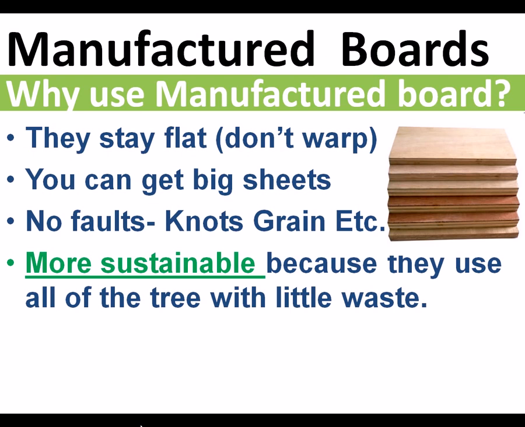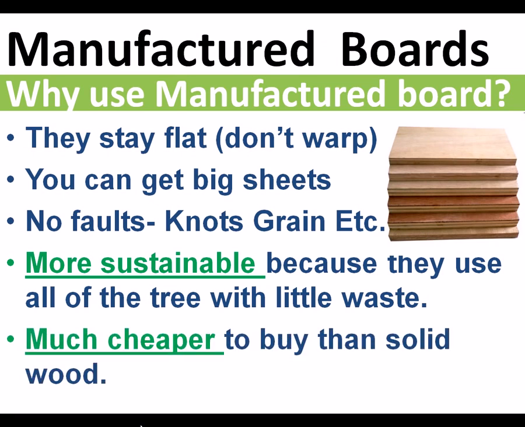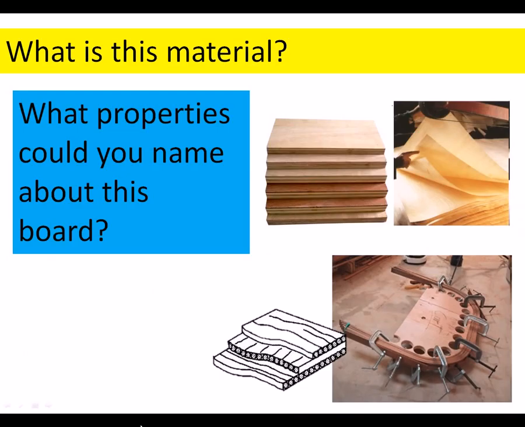It's more sustainable because generally when they use the trees, they can use faster growing trees which they harvest, and then they can use most of the tree. So for example, for something like chipboard, they use nearly all of the tree, there's very little waste. And it's cheaper to buy than solid wood, certainly cheaper to buy in large sizes. So there are all the advantages for using manufactured board.